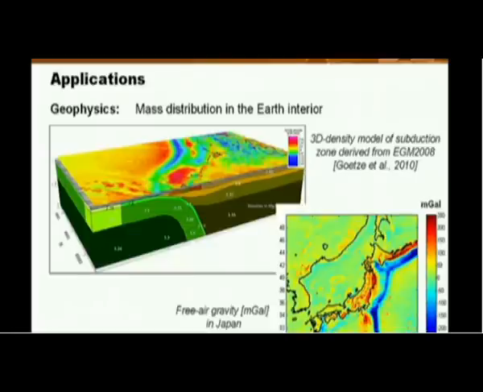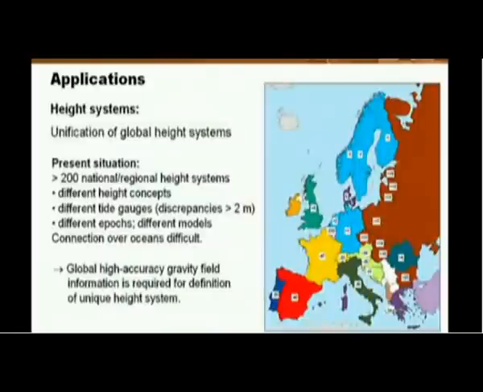Just to show it also for what we call a subduction zone, two plates which go beyond each other. And you see it very nicely on top, the correlation with the gravity field. On the right hand side, you see it for a region which was in the papers during the last few weeks in Japan, where you can also see this typical gravity structure which is related to this subduction zone, and the gravity field, or a better knowledge of the gravity field, will help us there already to get a better understanding of what happens there.